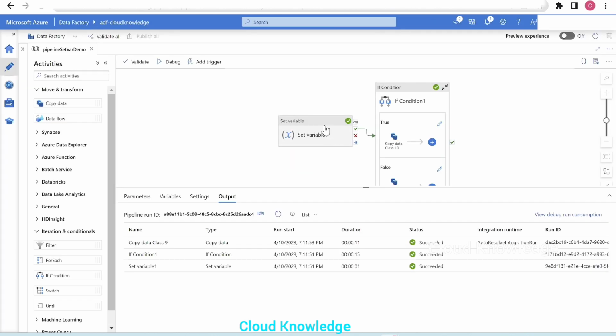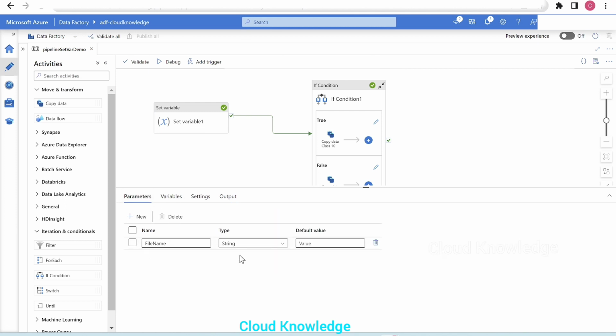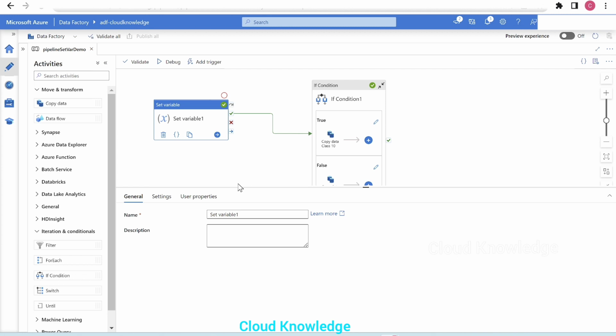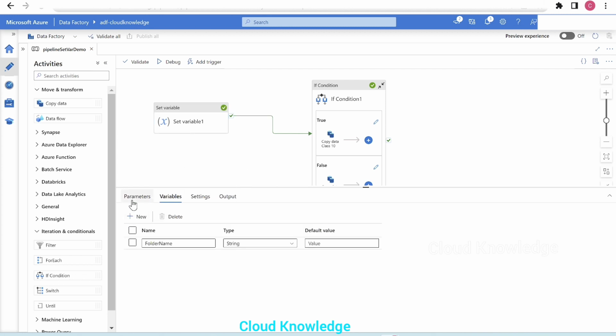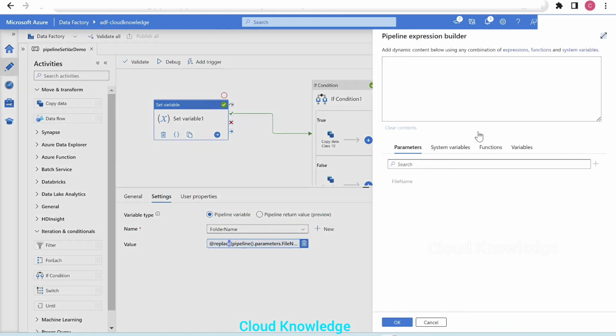So this is how we make use of the pipeline parameter, variable, and set variable activity together. We make use of the pipeline parameter for the file name, and a variable for the folder name, which we have derived using the set variable activity, with this expression using the replace function.